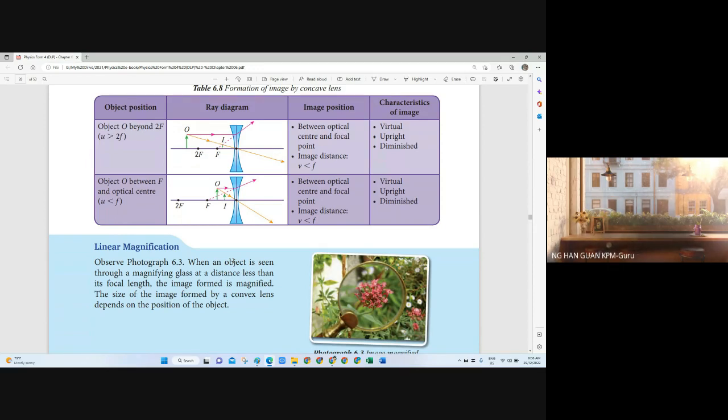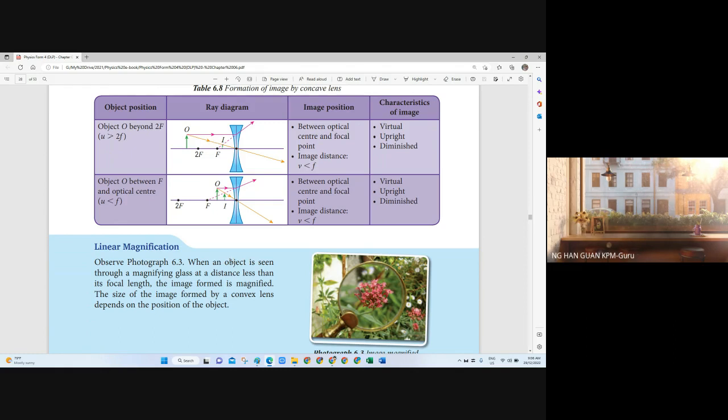Then just remember that when you draw the rays, you must include the arrows. Must include the arrows. Where does the ray pass through? Where will they meet? And for the dotted line or the solid line, the dotted line is especially for showing that it is a virtual ray to form the virtual image. So that one is not necessary.